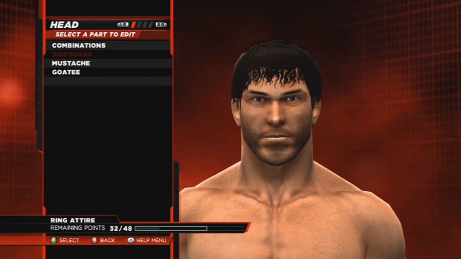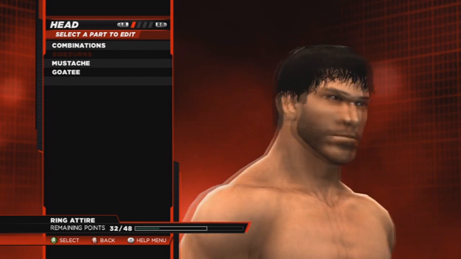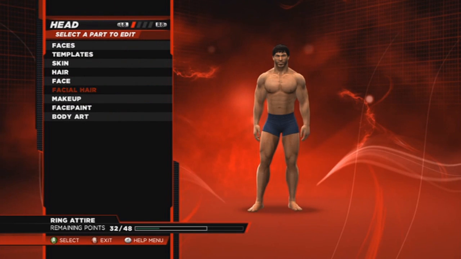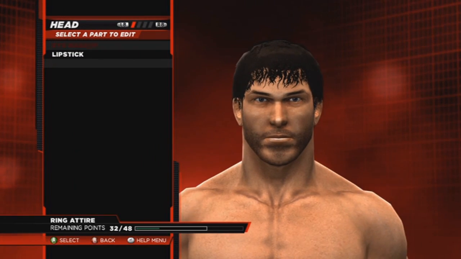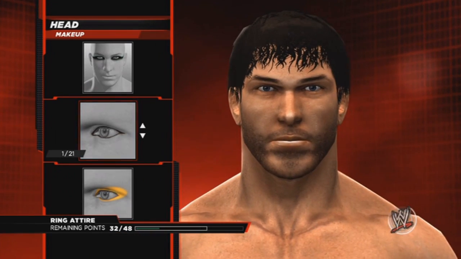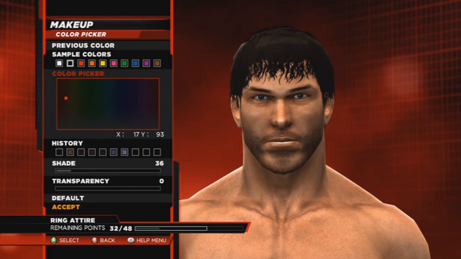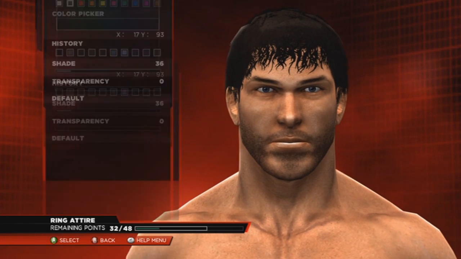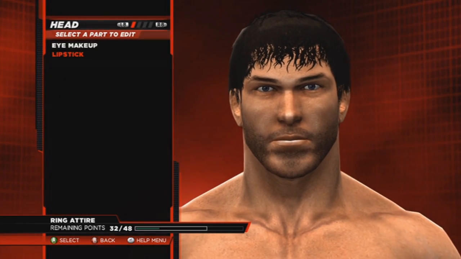And just have the normal stubble here going on. I think this stubble suits him. So I think we have the face pretty much down. Again, you can mess with makeup if you want the eyes a bit darker, then just put this one on. And it kind of gives that extra little darkness to the eyes, which I think I'm going to do. It's the same with lipstick.